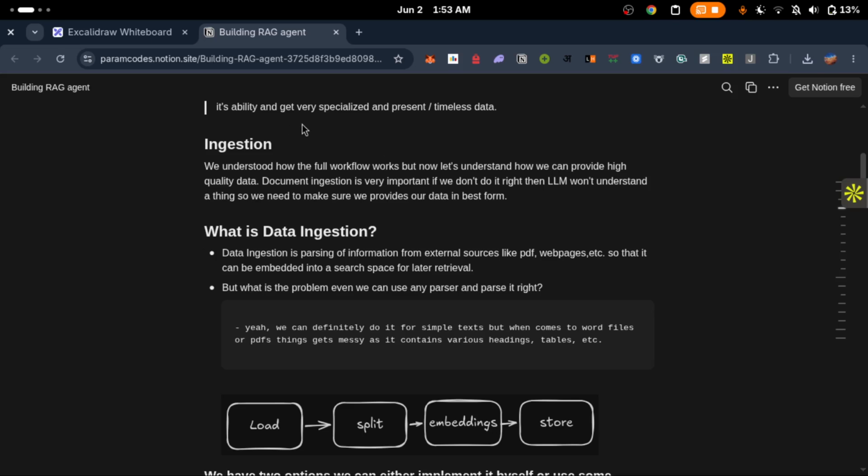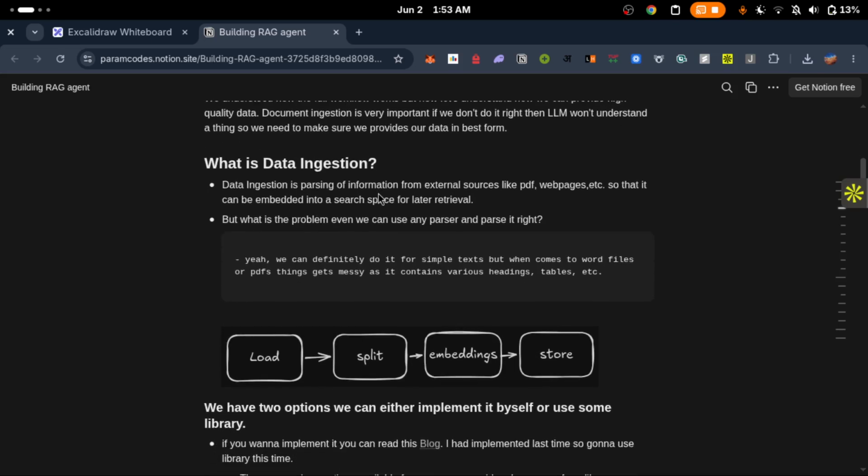So basically, we can use very different types of parsers like PDF parsers, but we know PDF parsers won't give you the extras, like there is a heading, there are some tables, there is everything. It won't preserve that format. It will just take all the text and put it directly, like when you copy something, suppose ChatGPT gives you something and you press Control plus C, it copies everything.